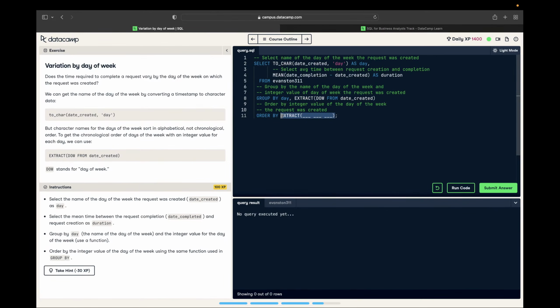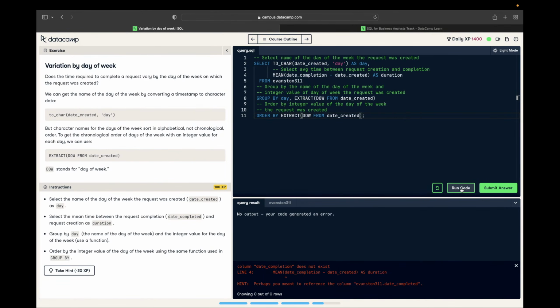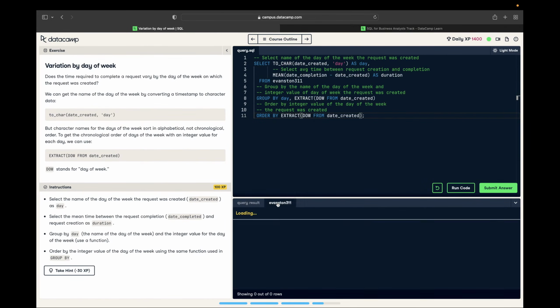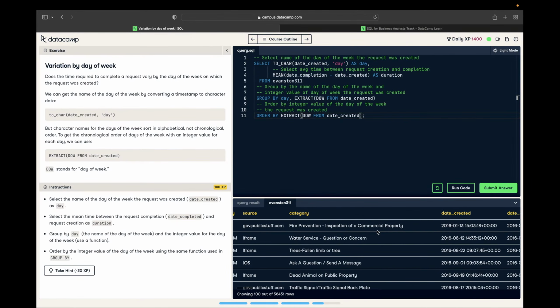Okay, so select the mean time between the request completion and request creation.